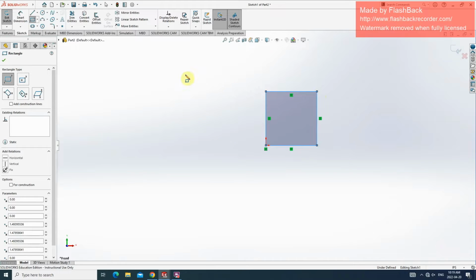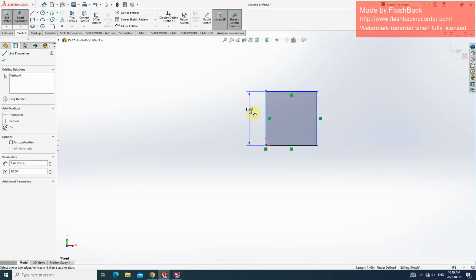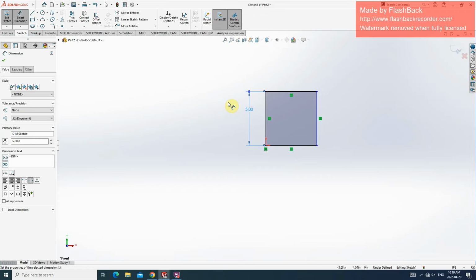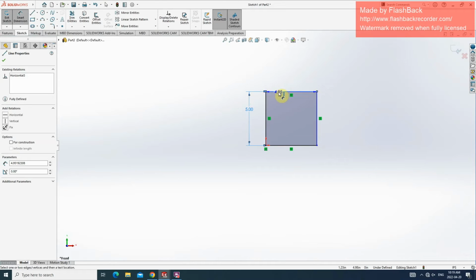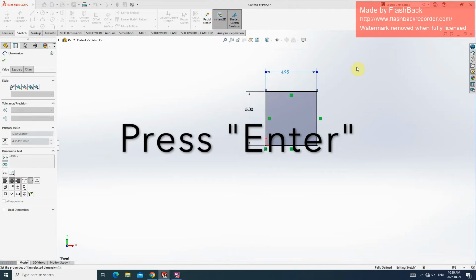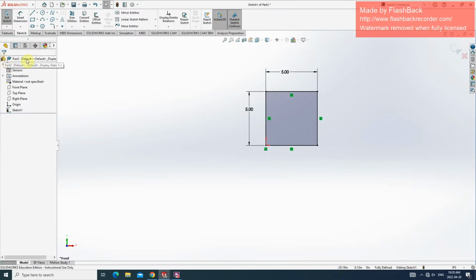To give specific dimensions, we go to the top left corner again and click on Smart Dimensions. Then, coming over to one of the sides of the square or rectangle, we click and click once again. SolidWorks then provides us with a chance to input precisely what we want, and we can click OK by pressing the green arrow. There we have 5. And once again, click on the other line, click once again to enter the next dimension, which will be 5 inches, and this time I hit enter on the keyboard, which is the same as pressing the green button.